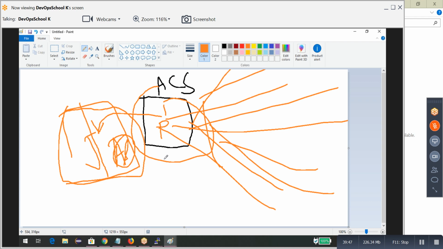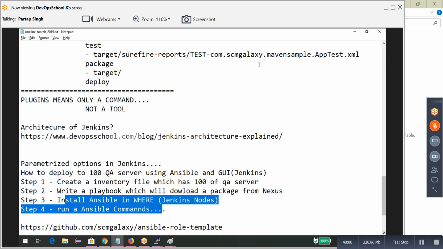Okay, I'm a little confused. Can you go back a little bit on the Jenkins server, please? Okay, so install Ansible with Jenkins.